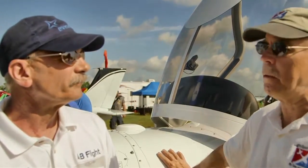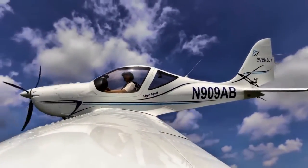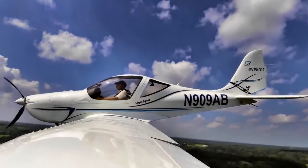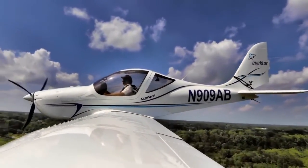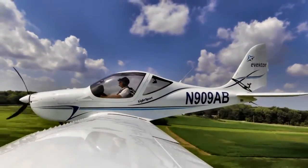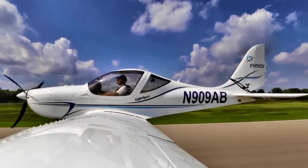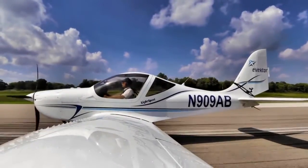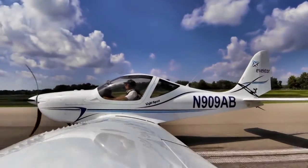To summarize the new offerings: new engine, new panel stuff, ADS-B. If someone is impressed and wants to order, they can take delivery in 90 days. Evector is a company that's been around 60-some years, based in a part of the Czech Republic that's very aviation-aware with a lot of good talent. In over 40 countries worldwide, these airplanes are certified and flown with constant-speed props, giving them a lot of engineering maturity.